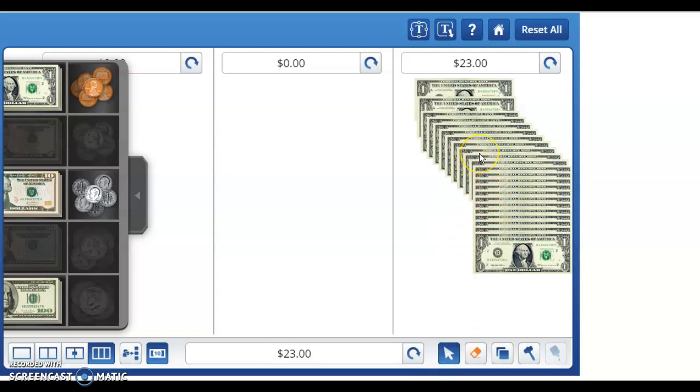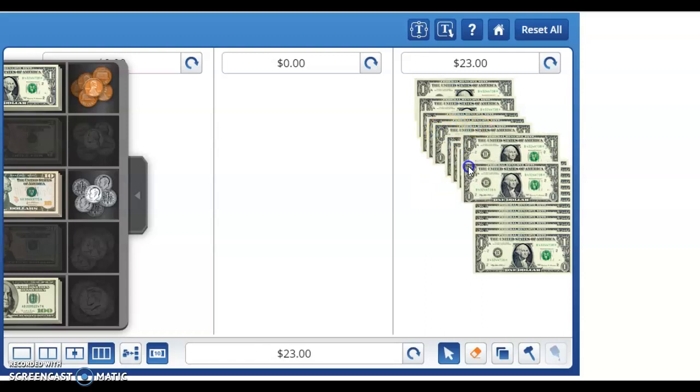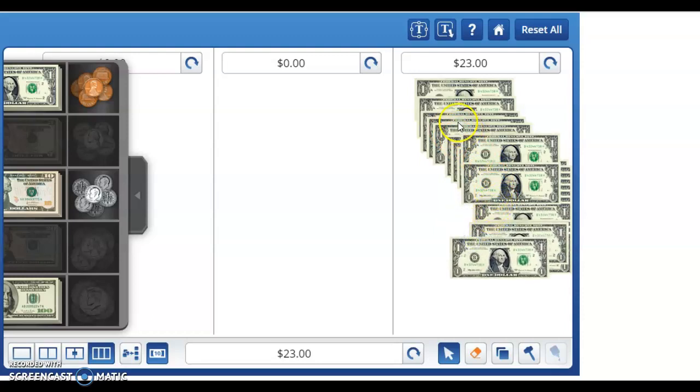So I say, Joe, buddy, thank you for the $23, but this is a lot of dollar bills to put in my wallet. Don't you have any larger bills, like maybe some tens or some hundreds? But he doesn't owe me that much, right? So I say, do you have any tens? And Joe says, well, I do have a 10.